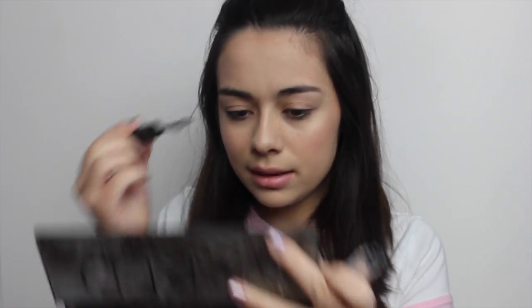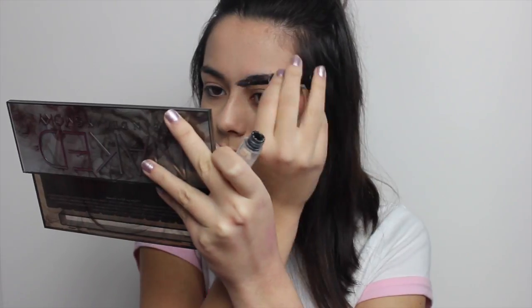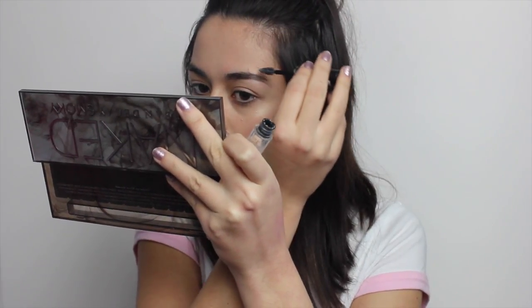Back, my camera died. It is all fine now. Right, I'm going to fill in my eyebrows because I don't really do this very much anymore. I've had this for about a year now. My Anastasia Beverly Hills brow duo powder. And I used to use it all the time, but not so much anymore. And it's getting really manky, but it's my Maybelline brow mascara, you know what I mean. It sets them. I think that looks pretty good, so I'm not going to bother filling them in anymore because I can't be bothered.